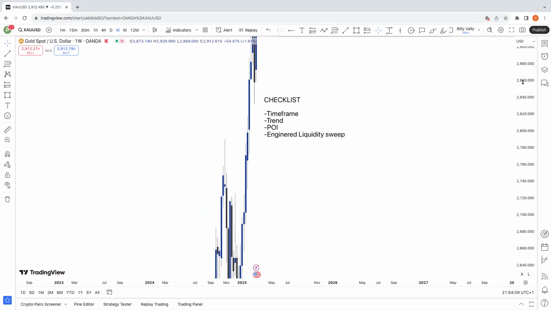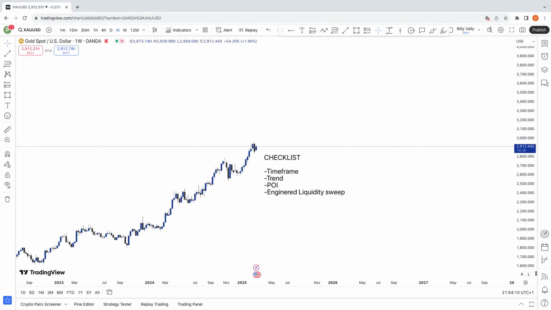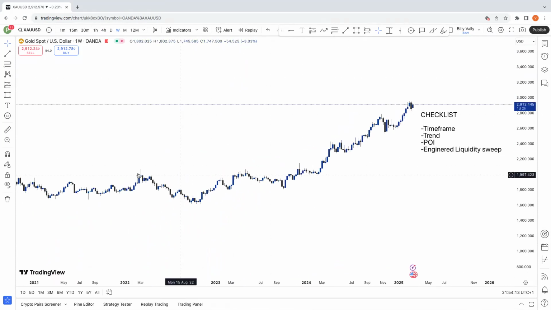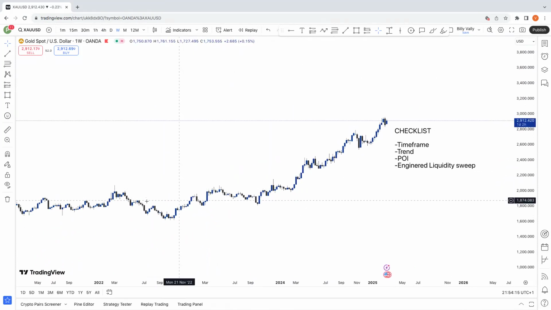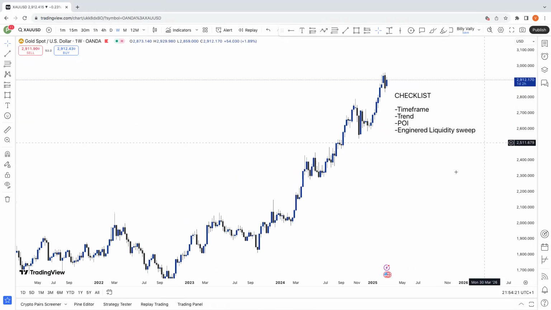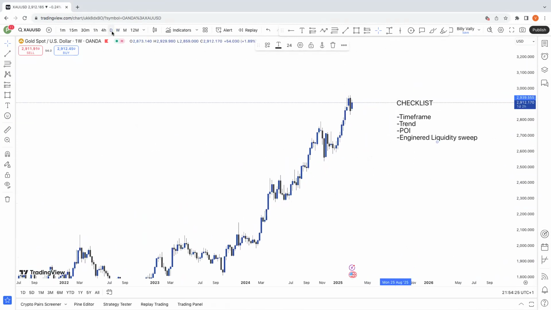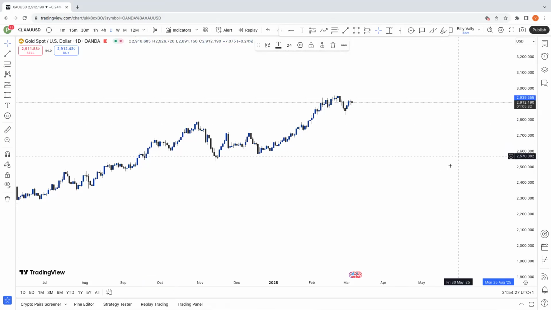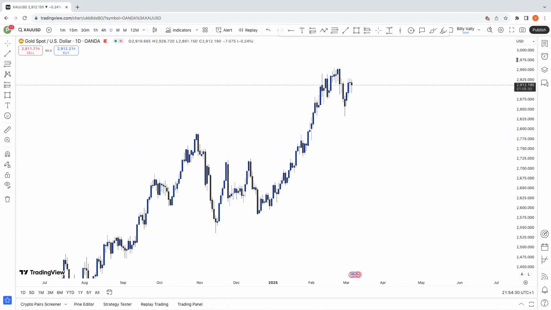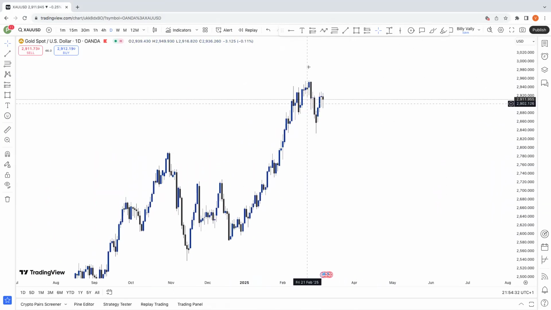For example, this is gold. This is a gold trade. I don't need anybody to tell me that this is a bullish market. Now, having understood from the weekly time frame that this is a bullish market, I can then decide to start marking out my zones. I can just go to my daily time frame and look out for my point of interest, my daily point of interest, and mark them out because they will be my liquidity zones.